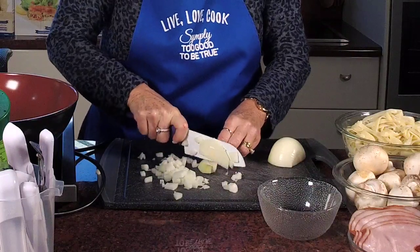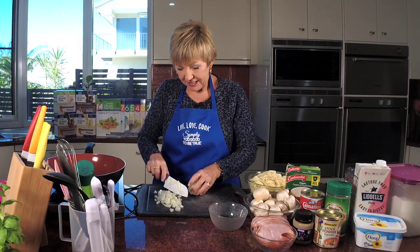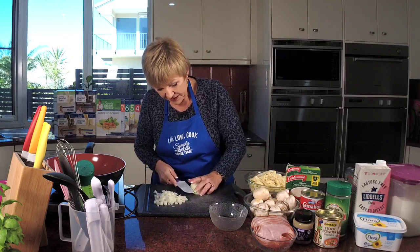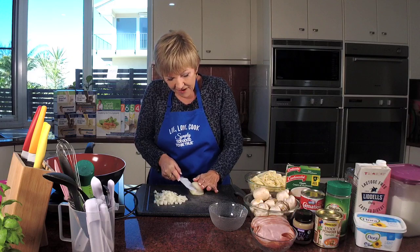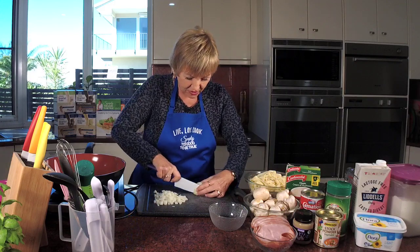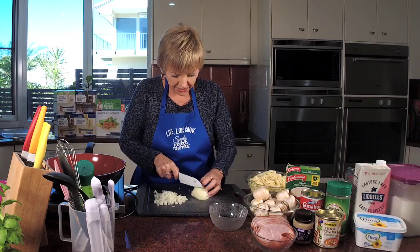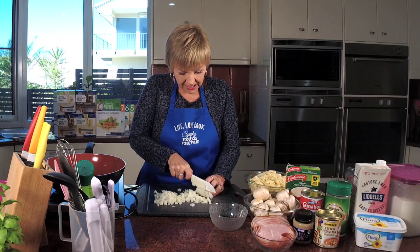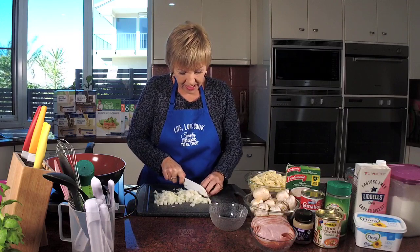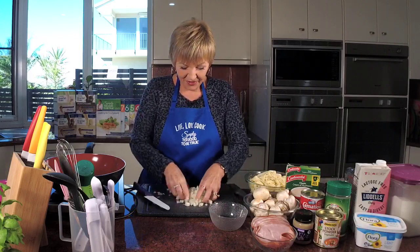It's the worst part of any cooking, I think. And I'm a bit of a lazy cook. That's why I always use the crushed garlic, because I can't be bothered. I used to buy the fresh garlic, and whenever I needed it, say for bolognese, I'd go to the pantry, and it'd be like this puff ball of nothing, because it had been in there too long. And then we didn't have garlic, so that's when I, years ago, decided, you know what, I'm going the jar. All right. So if you're going to do your garlic, you need to do it now, if you have fresh garlic. Whereas for those of you like me got the lazy option, then you have it ready to go.